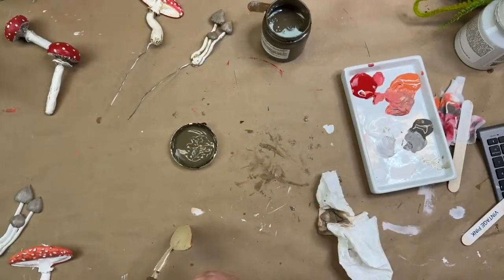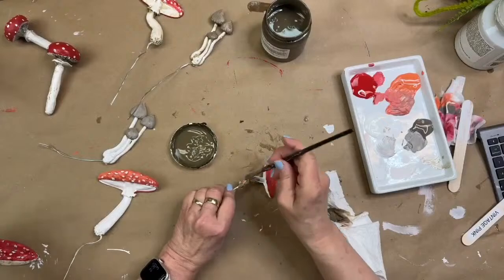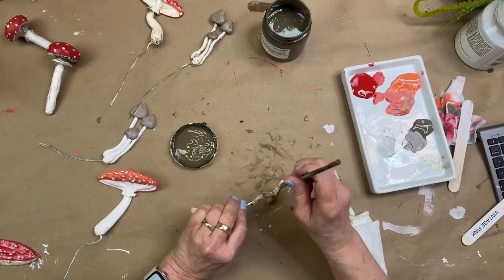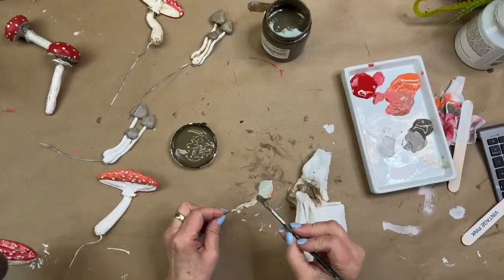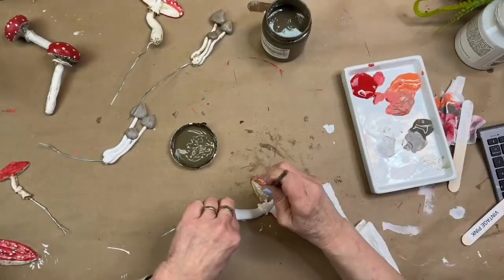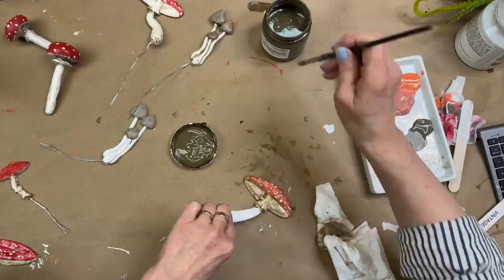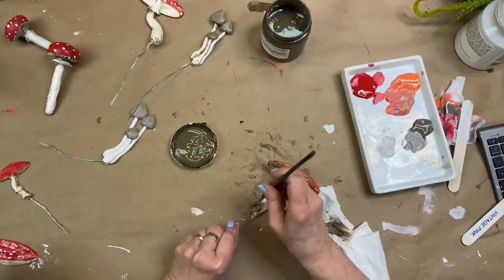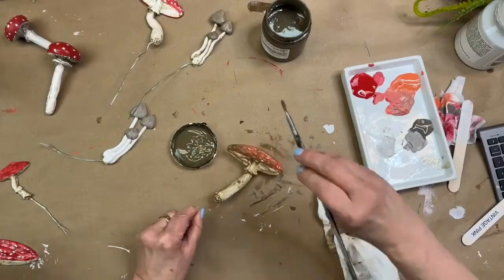Let me get the edges. We just have a few more to do and then I'll show you how I would lay these out in that beautiful oval wreath. That glaze does not come in a sample size like paint — but you'll use it. Karen asks how did you twist so easily since it's resin? The wire is embedded right into the resin, and before the resin cures I use that wire to shape my toadstool. You'll have to go back and watch from the beginning and you'll see how I did all of that.